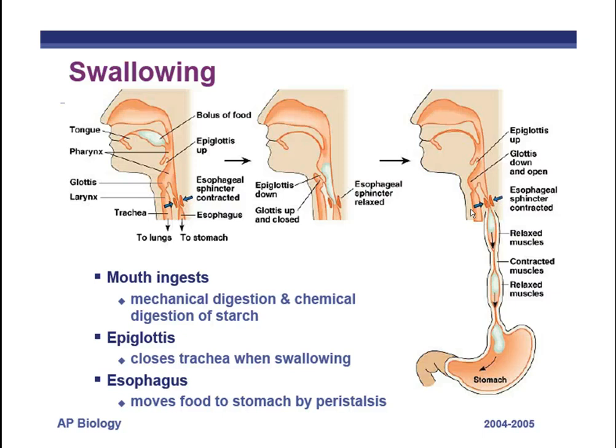Also, just to point it out, when people throw up, especially people that are bulimic, they'll have all that stomach acid with the enzymes and all that other stuff in there, and it comes right up, and some of it drips down into the trachea, some of it gets in the mouth. All that stomach acid in the mouth over and over again, for people that are bulimic and throw up all the time, starts to eat away their teeth and starts to make their voice raspy, and it's just not a good thing for your mouth and trachea in general to have that stomach acid coming up. So don't be a bulimic.